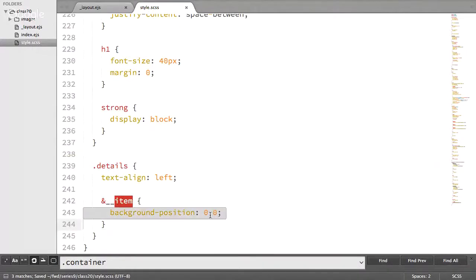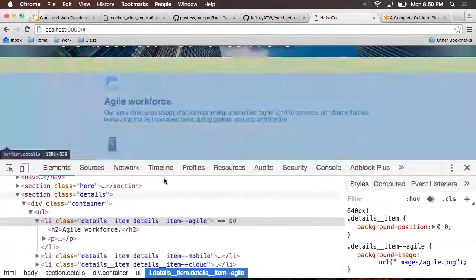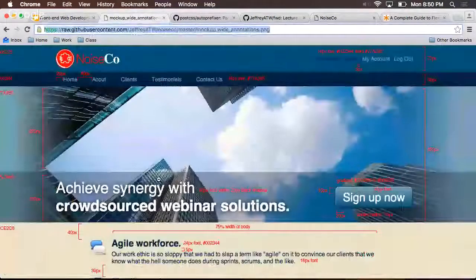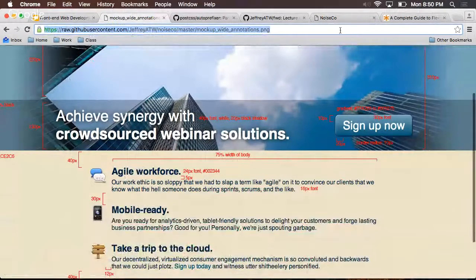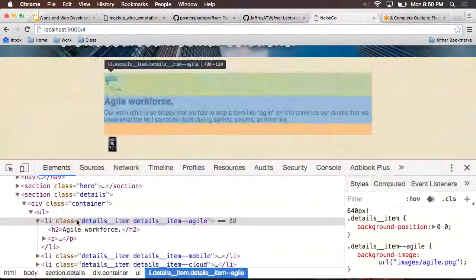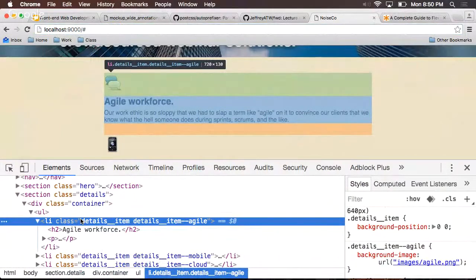Background position is one of the rules that in the 12 years that I've used it has continued to really befuddle me, because you can use both left and top interchangeably, whichever one you want. You can use 0, but it's different than 0, 0, which is both horizontal and vertical alignment. So I don't know what's going on. But anyway, 0, 0 means 0 from the left and 0 from the top. Okay, that's a little bit more like what we want. But the way it really should go is that these things should be to the left of the text, right? Not above it. Well, that's actually pretty easy. We just have to get rid of the top padding and make that left padding instead, right?